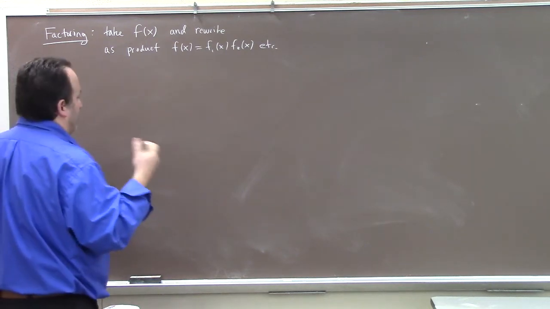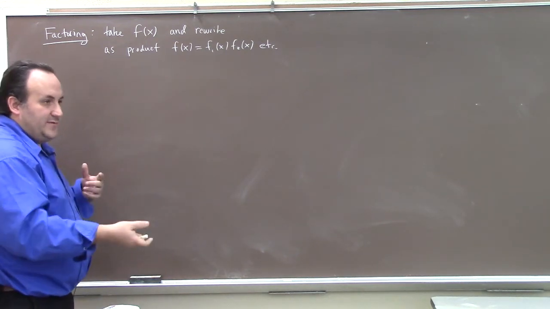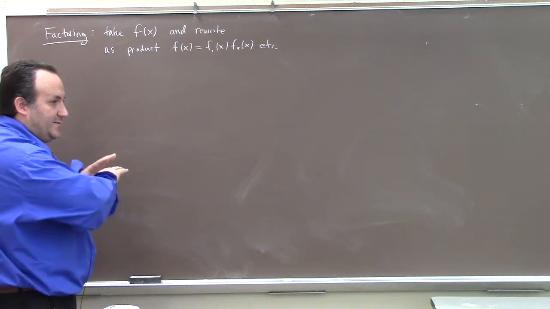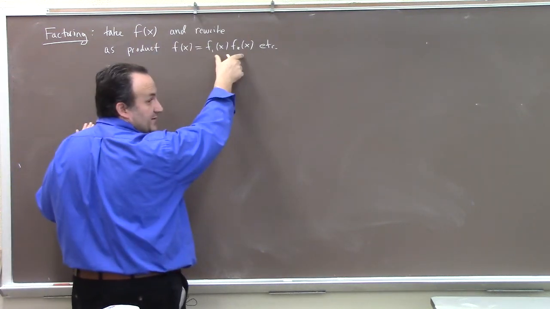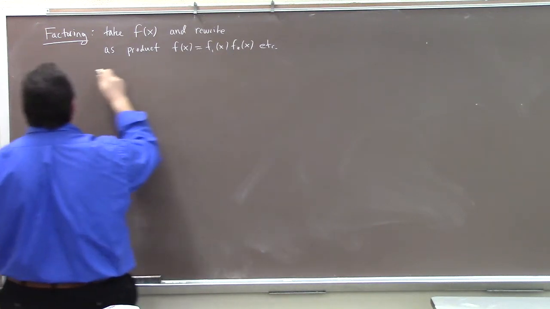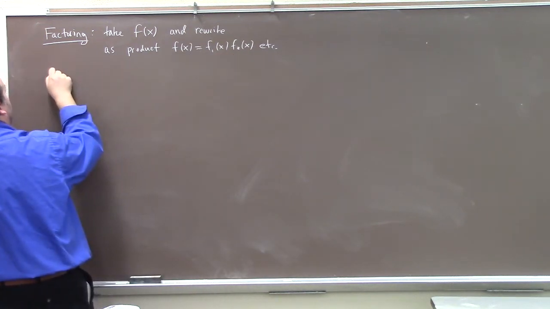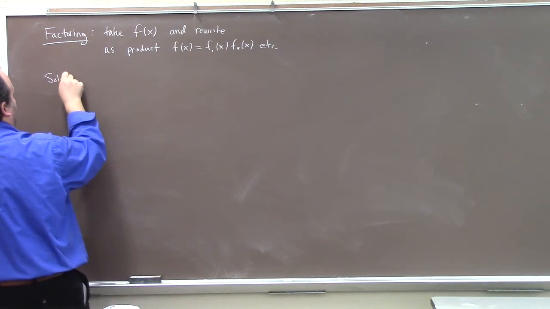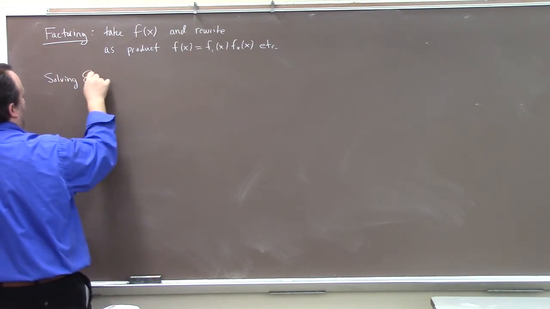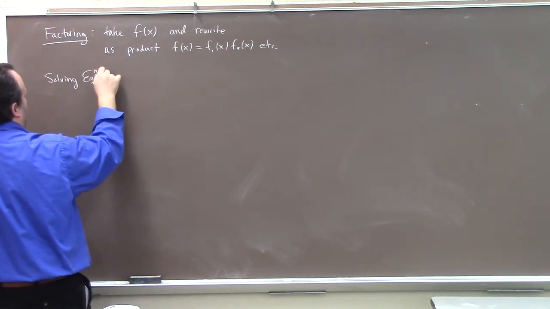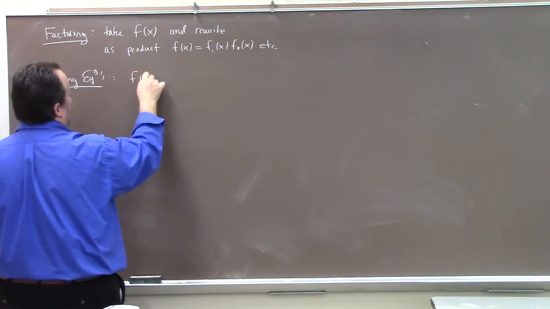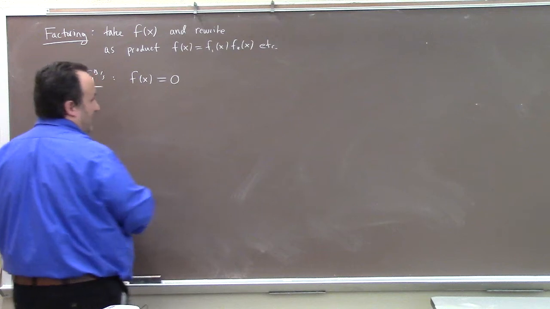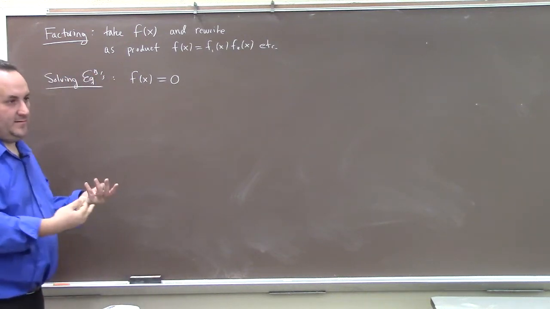So you start with an expression and you end with an expression, right? For factoring, it's all about expressions. You begin with a formula, you end with a formula, right? There's also equations, right? Solving, which is related but different. So f of x equals 0 is kind of the generic form of that, right?